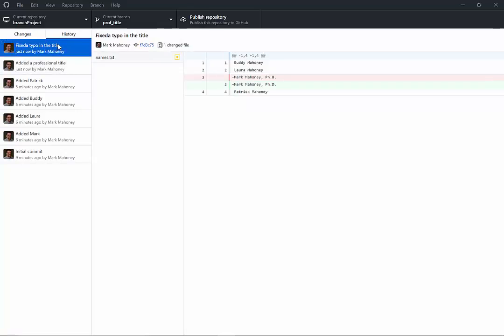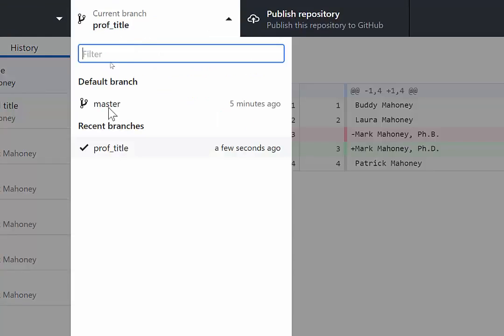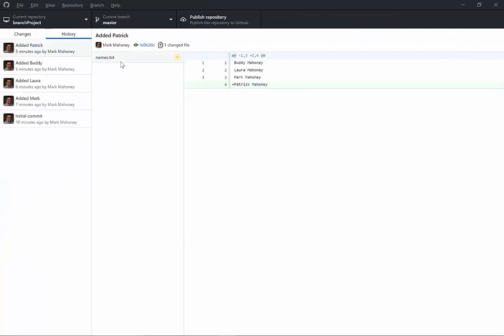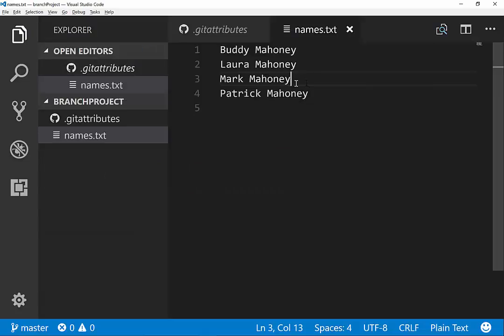Okay, if you switch branches, the editor is going to be changed to reflect the contents of the current branch. So notice here we're currently in the professional title branch. If I go here and select master, this is equivalent to checking out the master branch, and I go back to the editor, we'll see we don't have that title anymore.